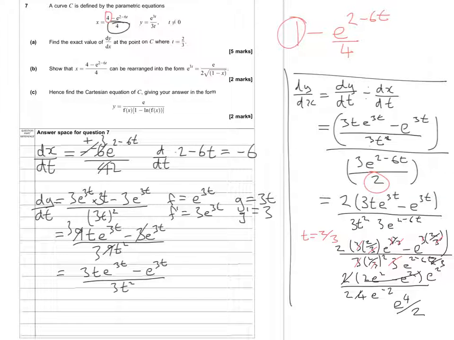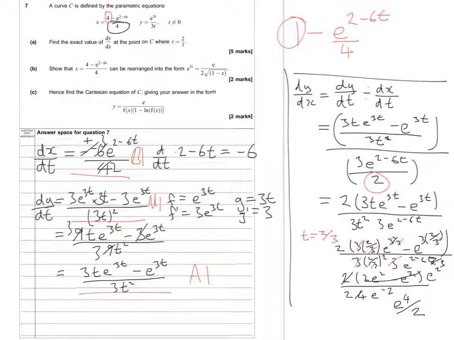Again, marking for this question was a bit brutal, really. So you got a mark for getting this here. You didn't have to simplify it as long as it was correct. Anything wrong in there, you did not get that mark. You got 2 marks for this one here. You got 1 mark for recognizing it was the quotient rule, and 1 mark for actually doing the simplification or getting it correct. You could get that by doing the product rule, but as I said, it was just much easier to use the quotient rule.